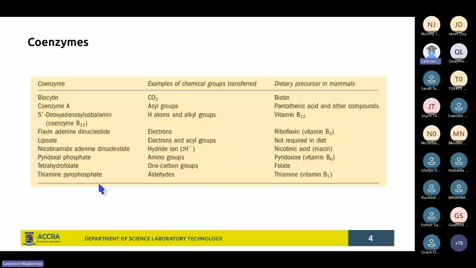And then the last one, vitamin B1, which is thiamine. From it, you have the coenzyme thiamine pyrophosphate, and it's involved in metabolism of aldehydes. So we'll see these things one after the other and how they carry out their reactions. From this table, you will not understand it fully, but if you look at the structures and the various reactions, you will understand it better.